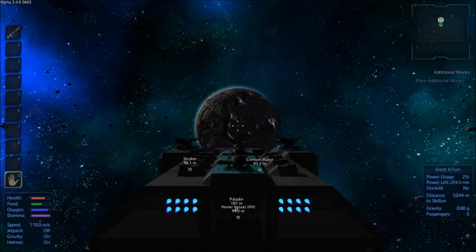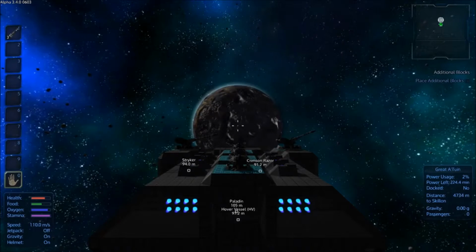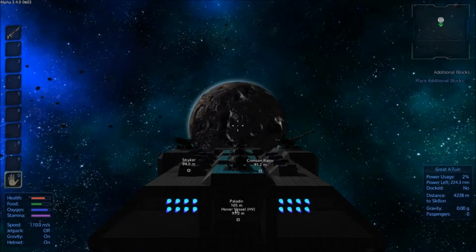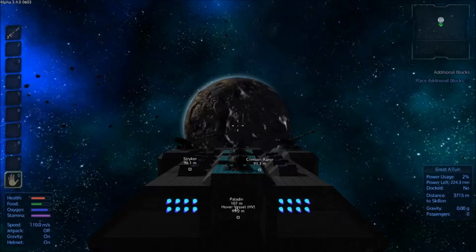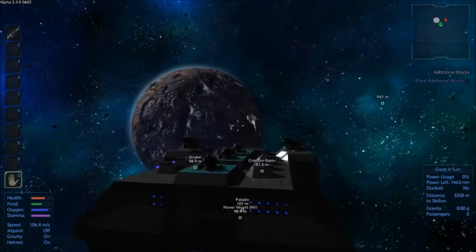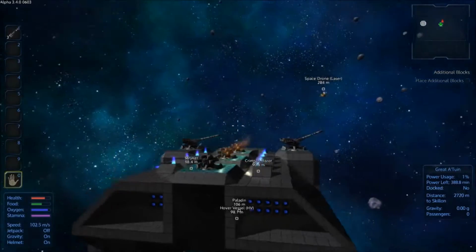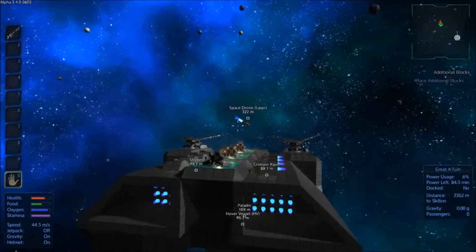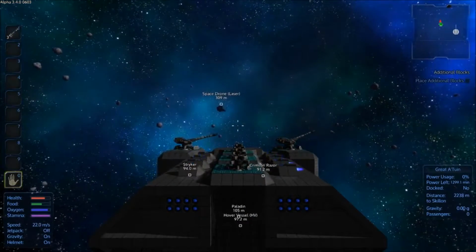Now, this planet from orbit looks pretty grim. I'm seeing lots of green and brown and black. Definitely a decay sort of theme to this world. I hope there's some water there. Oh, another space drone. Don't mind if I do. Come here, you. There he goes.